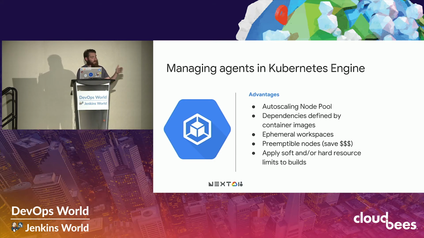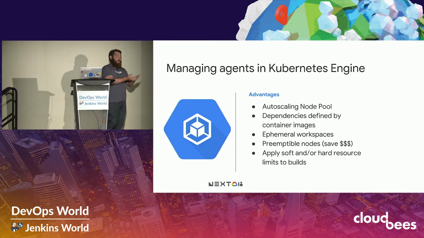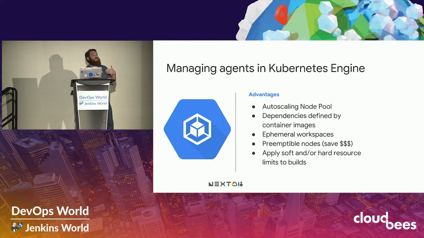Once those pods go to running, it's going to run its work and be done. At some point, your cluster is going to run out of capacity, and Kubernetes Engine will look at the pending pods and see that they can't be scheduled because they need more CPU or RAM. And as it detects that, it's going to spin up another node in your cluster and allocate that pod to the new node. So all automatic. You don't really have to do anything other than define the minimum and maximum.